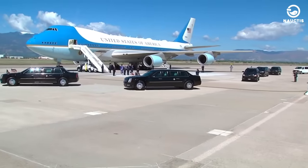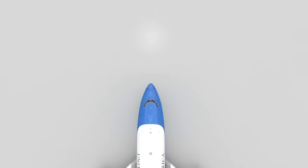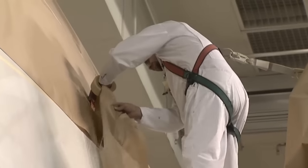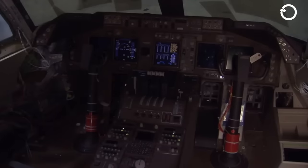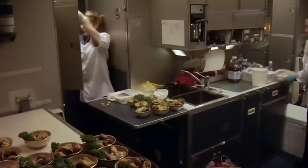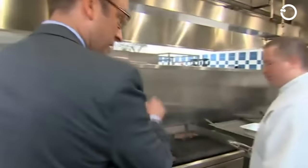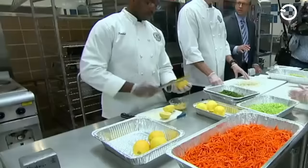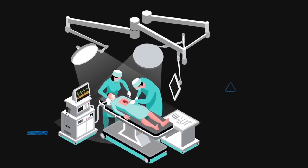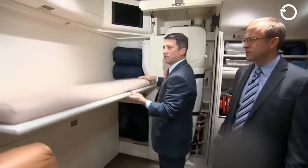Along with its unusual passenger spaces, Air Force One has been equipped with various technologies that set it apart from conventional jet aircraft. Because some journeys can be quite long, it has been equipped with special features not available on regular commercial planes. Along the corridor, there is a kitchen much larger than those found on regular commercial planes, accommodating three staff members — a chef, sous chef, and bartender. They can prepare gourmet meals for about 100 people and have enough food supplies to prepare a total of 2,000 dishes. Inside the back of the President's office, there is a complete medical suite equipped with a defibrillator, a blood supply, and all the necessary tools for emergency first aid. In fact, this room can function as an operating room if needed.